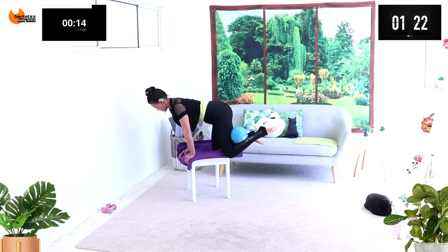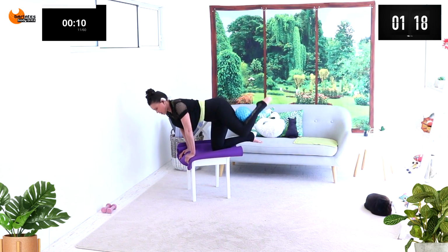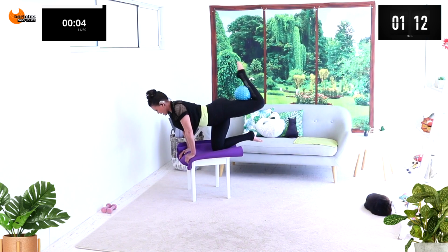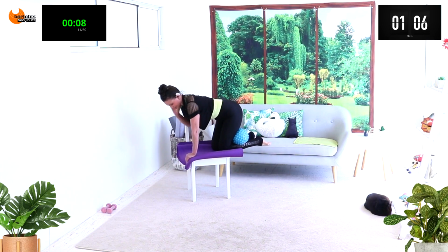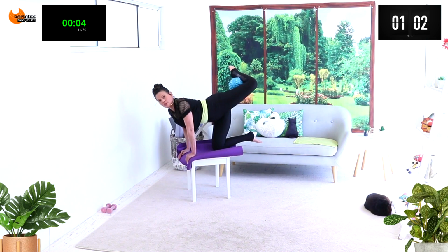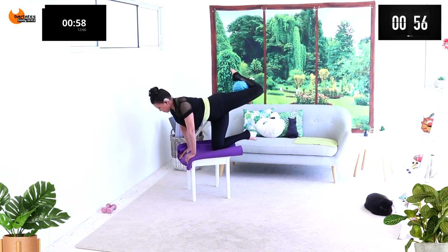Squeeze it. So you should be feeling this in your supporting leg just as much as your raising leg. Come on. Up and down. Last one. Okay, so this next one is our last exercise. We're going to do a big circle up, 2 pulses at the top. Down and around, hold it, pulse and pulse. Come with me. Around and up, pulse and pulse.